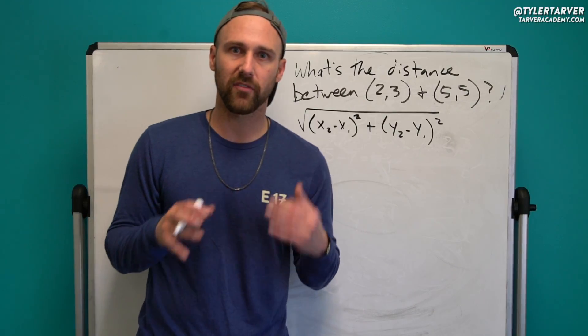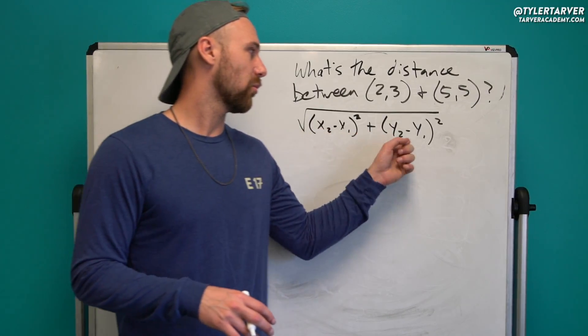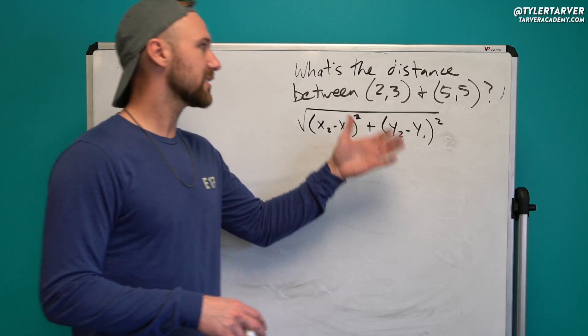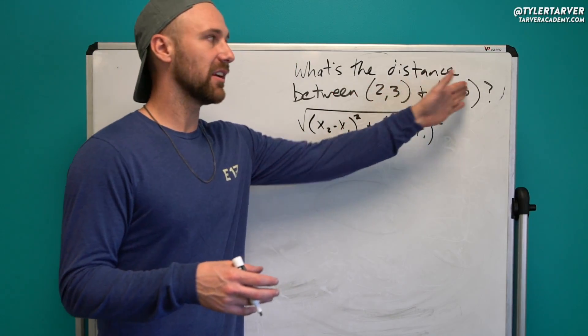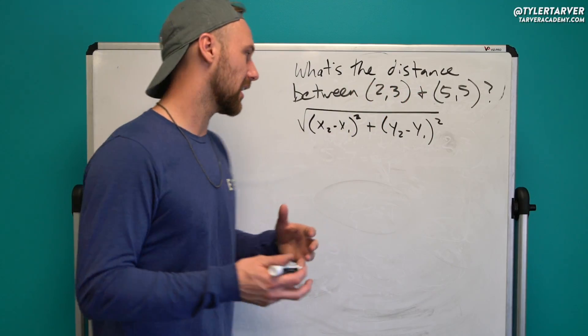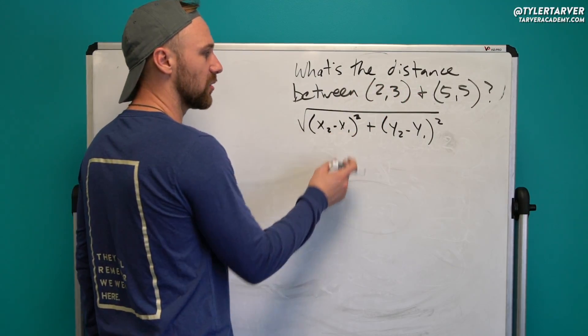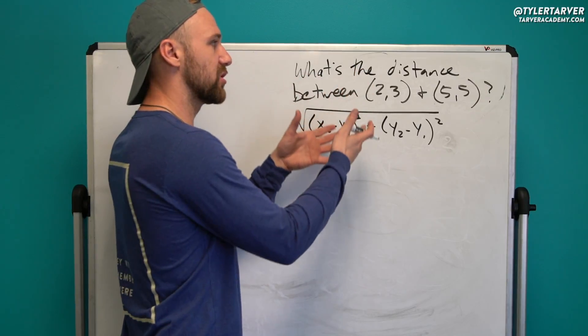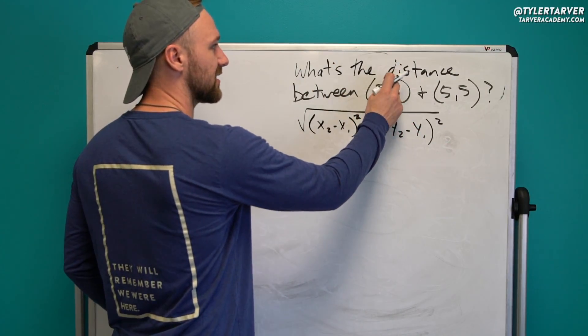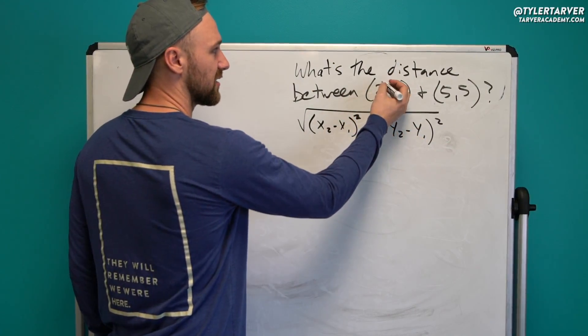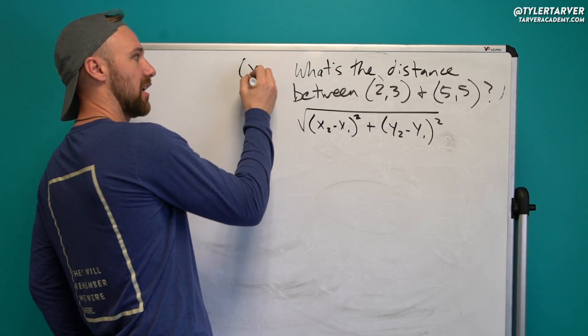Here's what I always like to do. Whenever I'm doing something like this, and you've got a lot of working parts, your y2s, your y1s, all that, I like to label it on my coordinates. That way I don't get mixed up. So all the twos and ones mean is that you're picking that as your first coordinate and your second coordinate. So let's say this is our first coordinate because it's up there first. So this is our x because it's, remember, x, y.